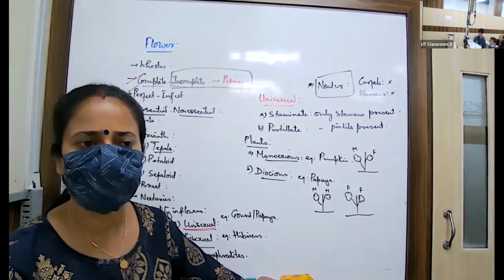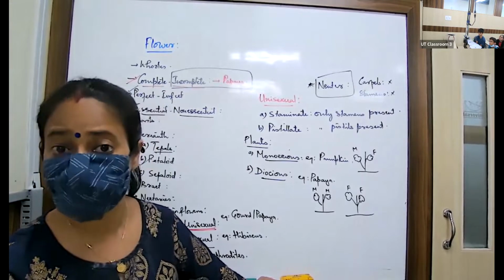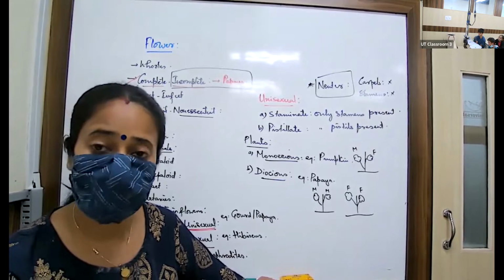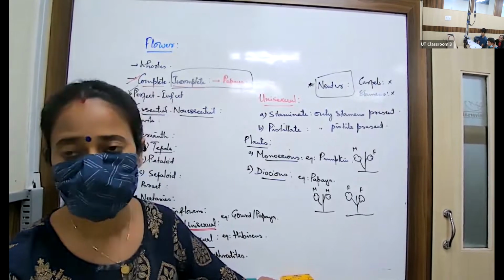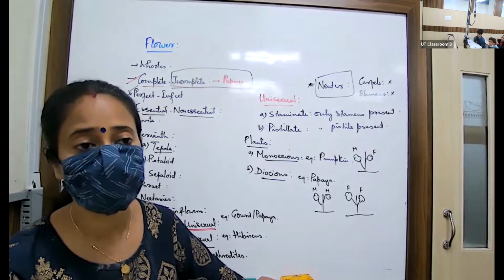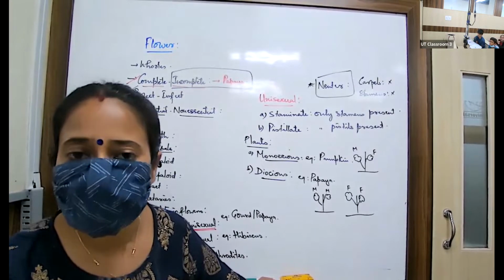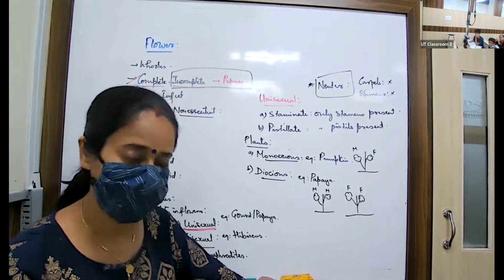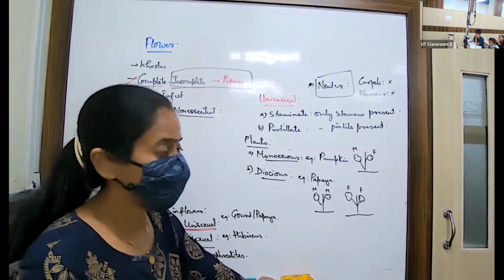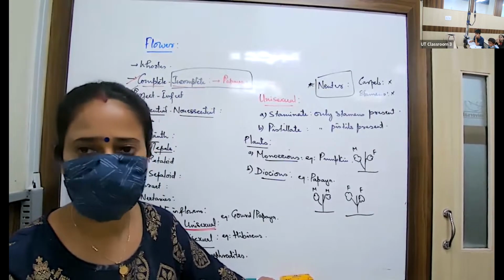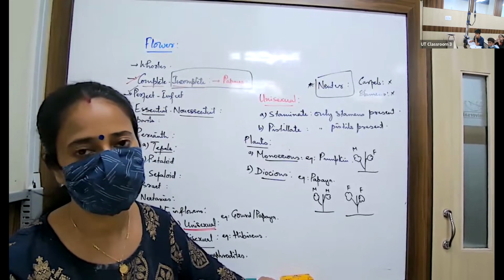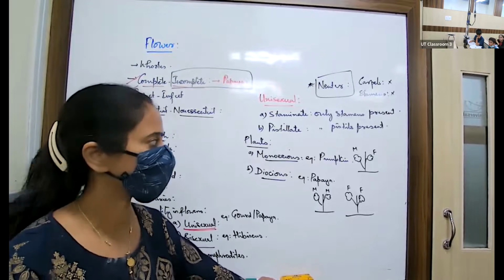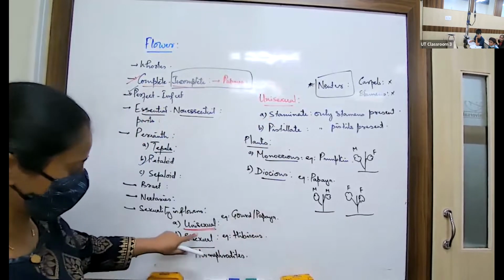Then the question is, how does this plant keep on giving rise to new plants? By the process of vegetative reproduction. What is the meaning of vegetative propagation? A plant can give rise to new plants by way of its vegetative parts: roots, stems, leaves. There are many such plants which are neuter, with no reproductive organs as such, but they can still give rise to new plants, yes, by vegetative propagation.